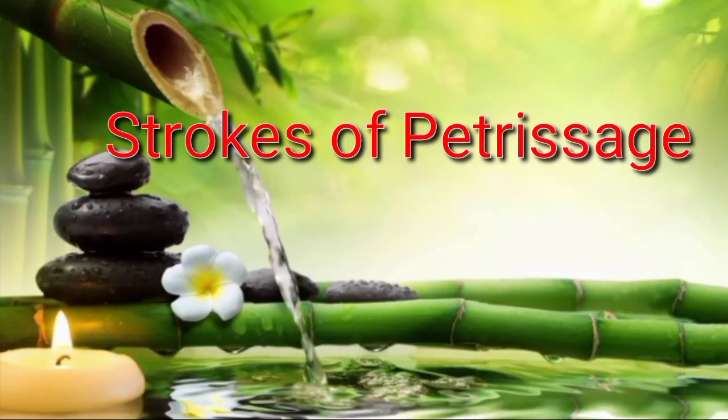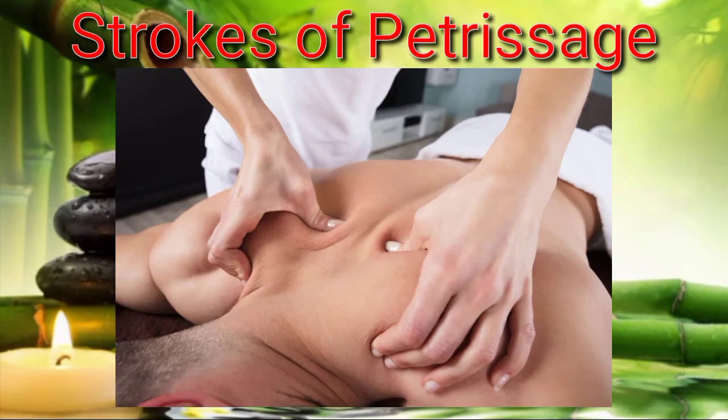These are the different strokes of pétrissage. All the strokes in this manipulation apply pressure to the tissues, but each stroke differs in technique. The true kneading stroke applies pressure to the tissue and moves it over the underlying bone in a circular movement. However, other strokes have evolved where the tissues are lifted away from the bone, squeezed and then released. Some of the strokes in this group are quite difficult to perform and much practice is needed to perfect them.